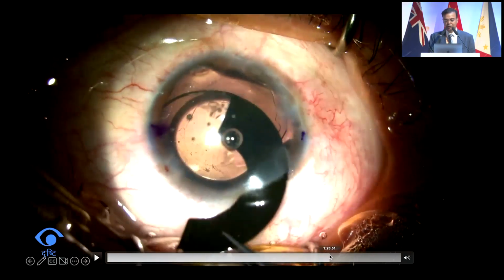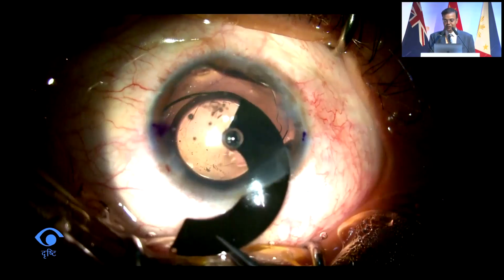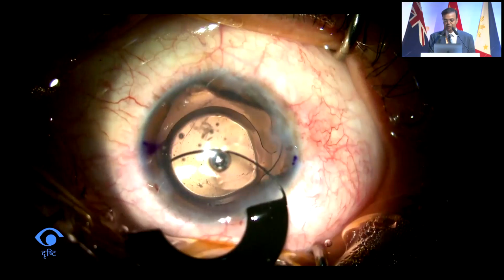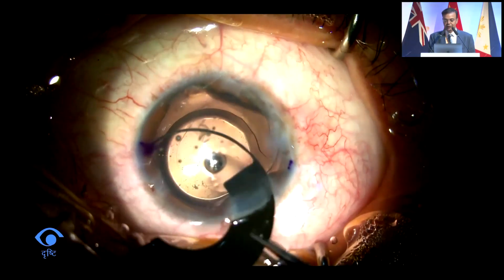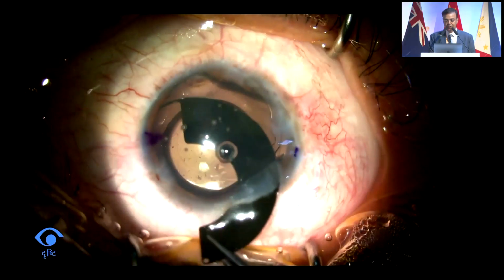And we had done our homework by doing a literature search and finding that this can be nicely and safely implanted in the sulcus as well. We had to enlarge the incision, because rotating this segment was not possible through a 2.2 incision. So we had to increase it to almost 2.8. And you can see that even with the 2.8, it was a challenge to push it through.